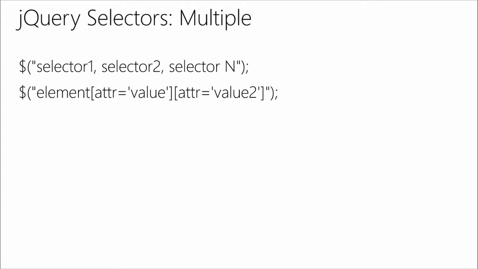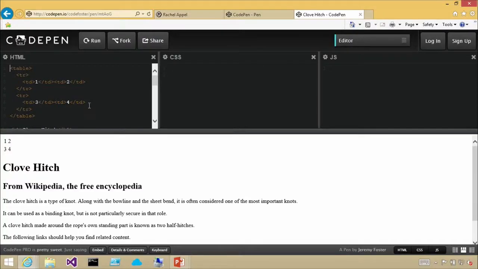And you could do this with any selector at all. So it could be an actual selector for an element. It could be a selector for attributes. It could be a selector for anything in that list, mix and match, however you need to do that. And actually, if we pop over here to CodePen, you had a nice example.